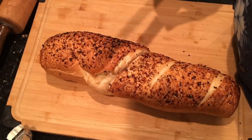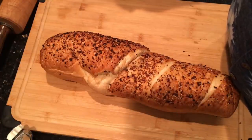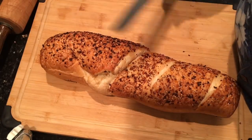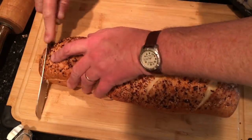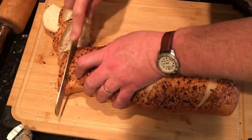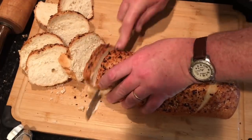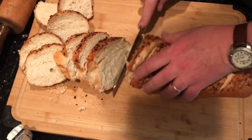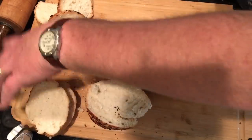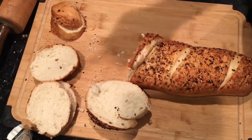Now, I didn't have any hamburger buns on hand. Like I said, this was a Sunday afternoon, but we did have French bread. We always have French bread. This is actually that everything French bread with a lot of herbs and stuff on top of it. It's really good. I love French bread, and we always have it on hand at our house. It's one of the things we just don't run out of. Coffee, peanut butter, and French bread, we just always have on hand. So what I'm doing is making some slices. We're going to toast it on the Barrel House cooker, and we're going to use that in place of regular burger buns. All right, comes out really good.